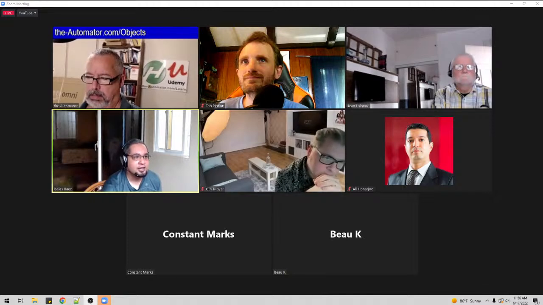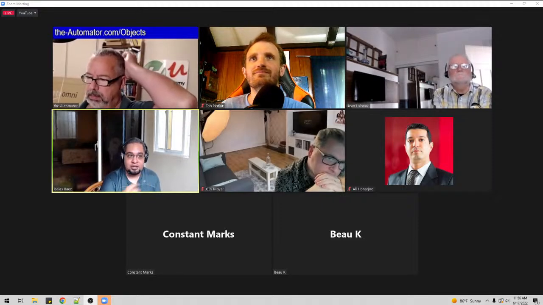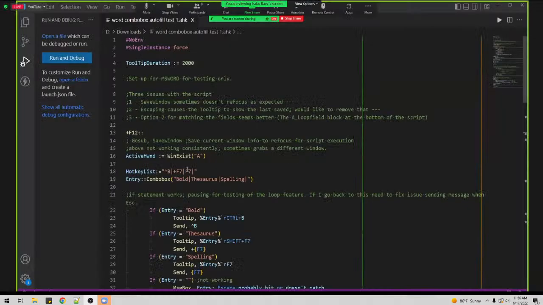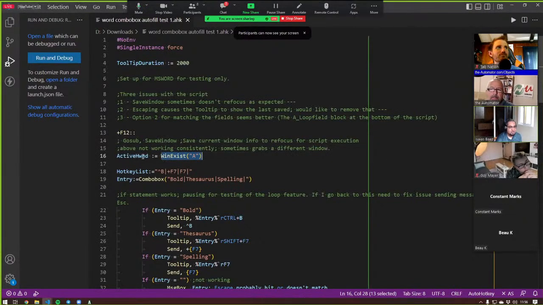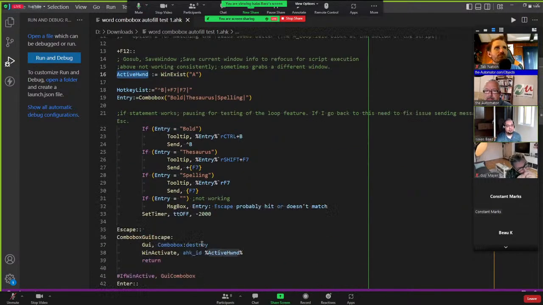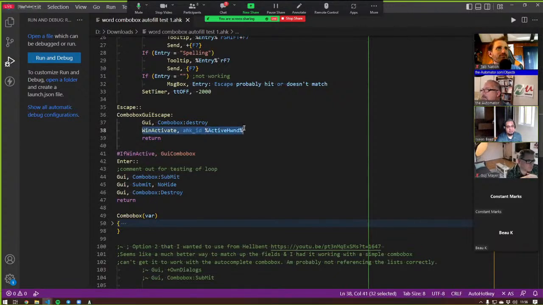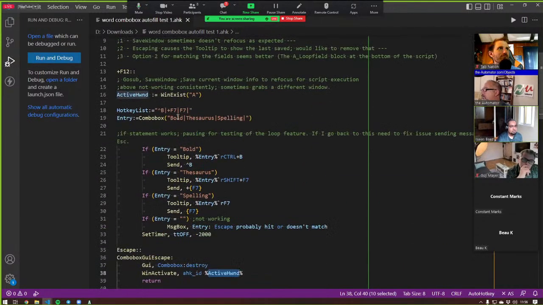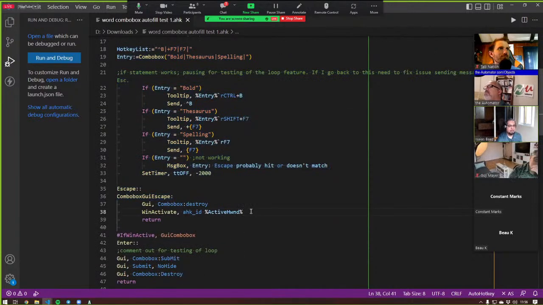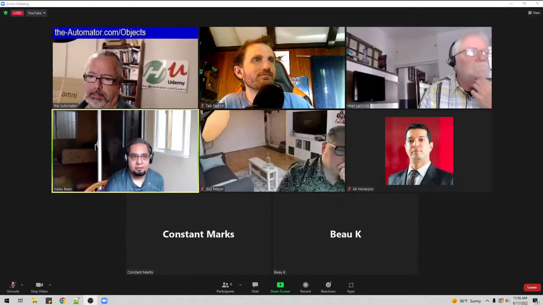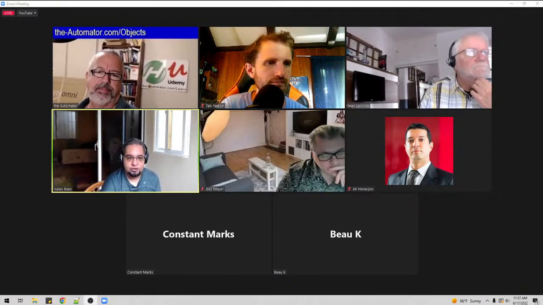So the other solution is to grab the handle of the active window by using the WinExist function. Let me show that again. If you use the WinExist function, you can get the handle of the currently active window before you do anything else. Later on, we just activated it by using the AHKID functionality, this option that allows me to work on a window handle. That's how I was able to do whatever I wanted to do, and in the end, just reactivate whatever window I had active before my script was doing anything. So that's something to keep in mind.